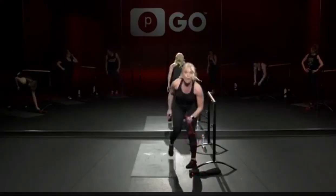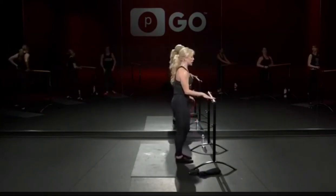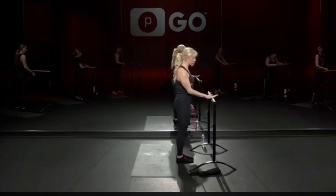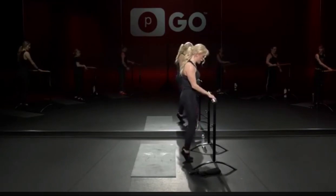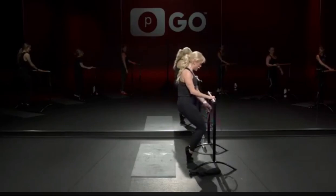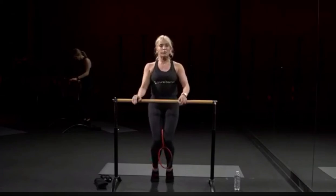Grab your tube one final time and face your bar or your support, whatever. Taking your feet hips distance apart and parallel, elbows distance from your support. Take the tube into your hands, rise to your tippy toes. Bend the knees, sink the seat to knee level. Now you're gonna squeeze that tube between your thighs and then drape the arms over your support.